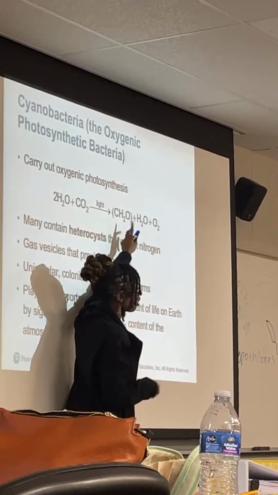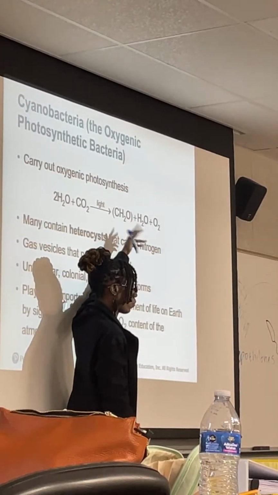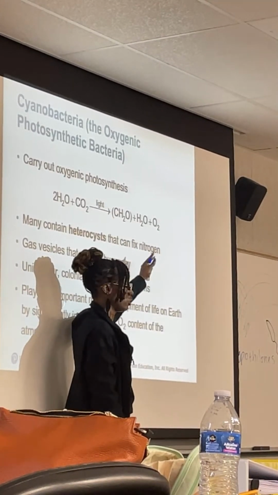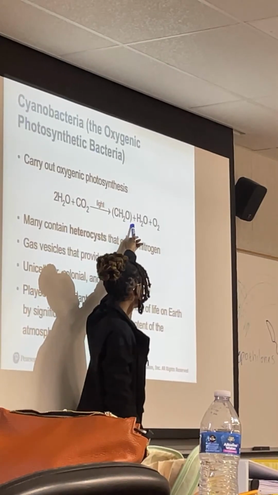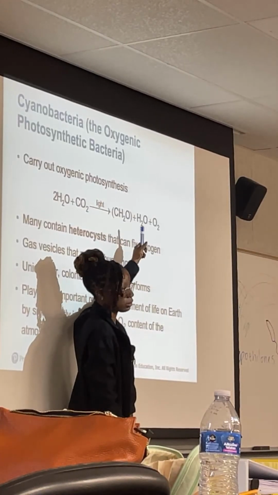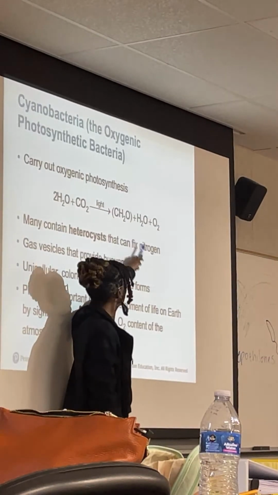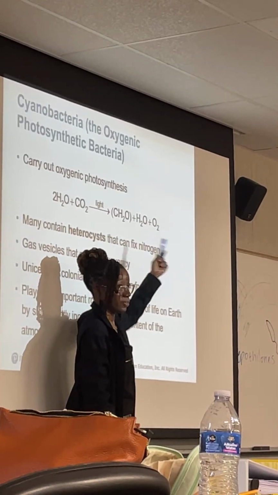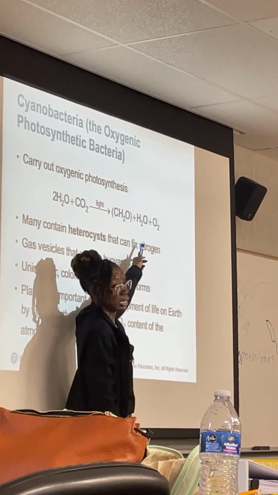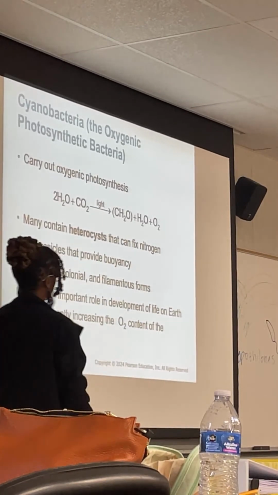The reason this carbohydrate equation is simplified like this is because you have one carbon for every one water molecule. That's essentially what it's showing. If I were to put a 6 behind it, that would be glucose, C6H12O6. But it's just saying, what if it was a pentose of some sort? So different types of sugar molecules can be made here. And then you have water and you have oxygen. That's photosynthesis. The only thing that looks a little bit different on this reaction is the water that comes out on the other side.